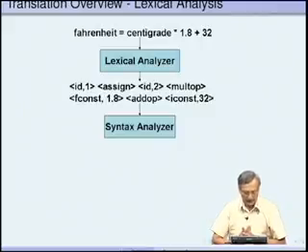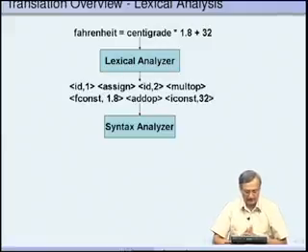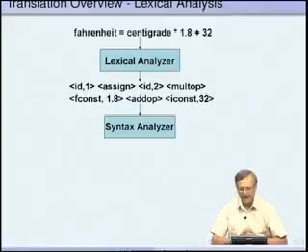Similarly, the equal to itself is called the assignment operator, and it is given a token assign. Similarly, the mult op and the add op. The constants are given the tokens f const and i const with the appropriate values. What exactly are these tokens? Inside the compiler, the token itself is represented very compactly as an integer. Because of this, the space required for storing the entire assignment statement will be very small compared to the storage which is required by the character stream.